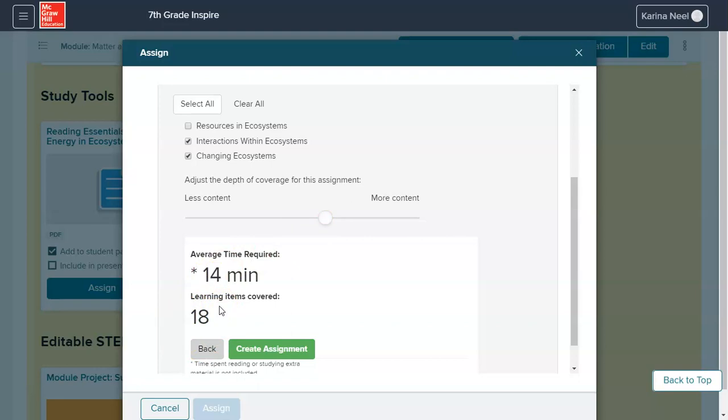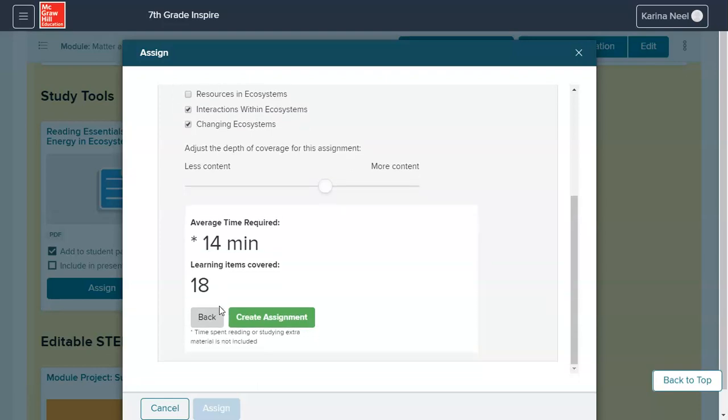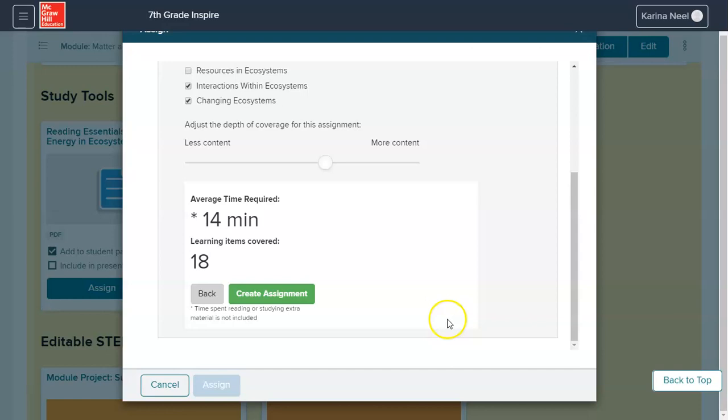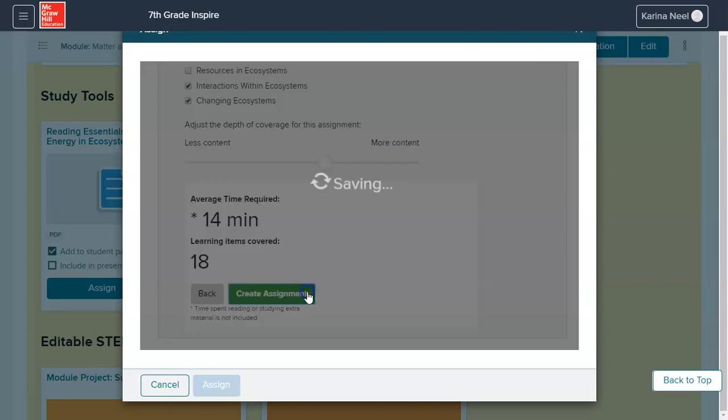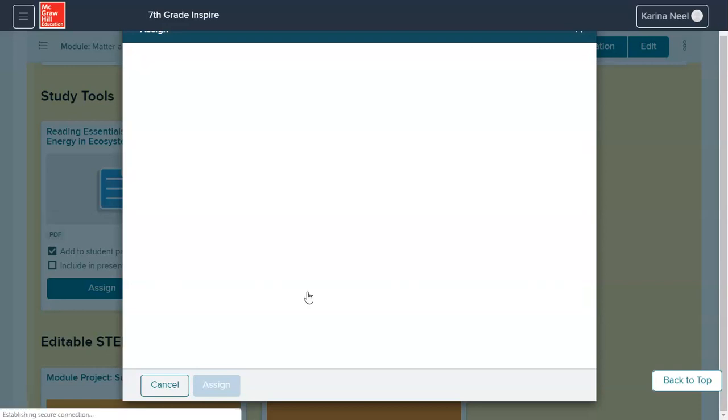This is also going to adjust the highlights that the students would see in that responsive experience when they are going through the learning and reading and practicing. Once I've got my settings where I want them, I can create the assignment.